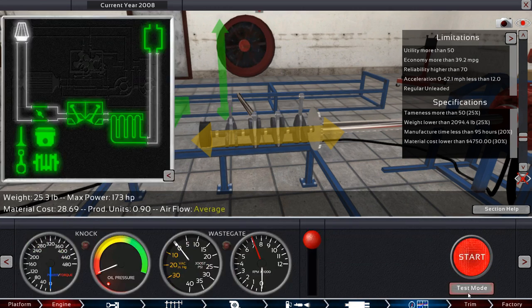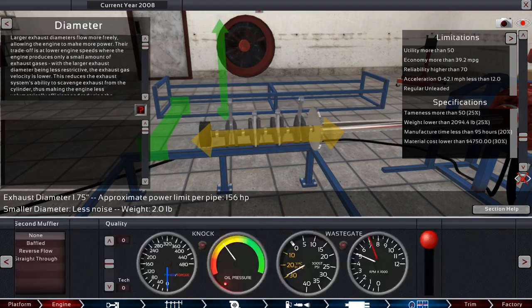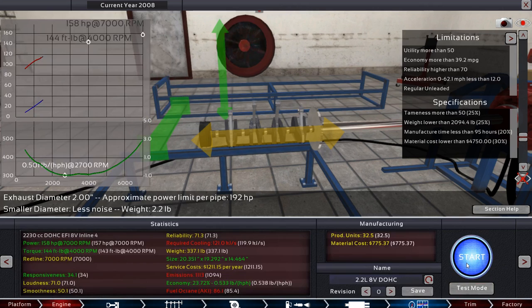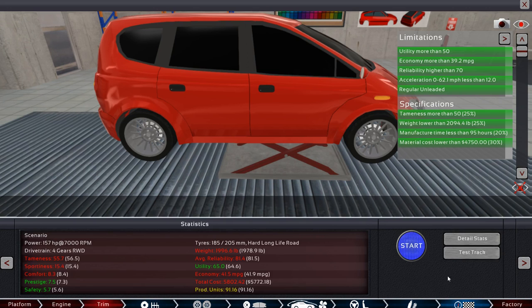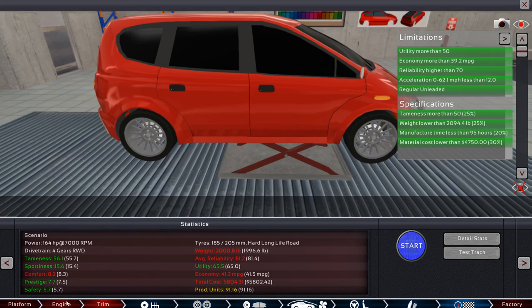Make sure nothing's stopping the airflow up. A little bit of airflow stoppage on the exhaust, so we can increase the size maybe just a bit. See how that does. There we go. Ooh, good. Nice jump in power from the bigger exhaust. Still in the requirements. We still got room to work with.